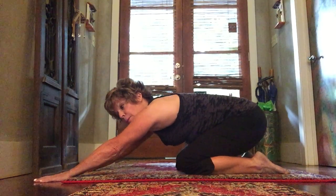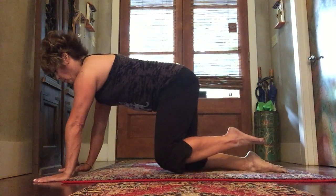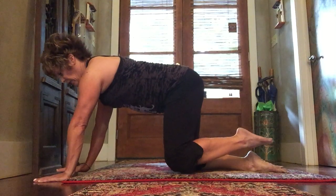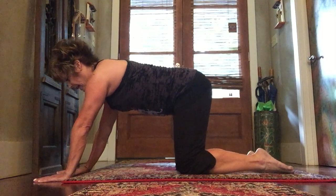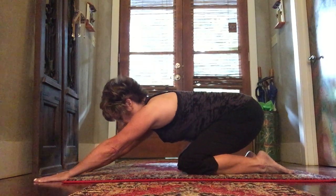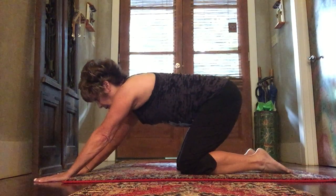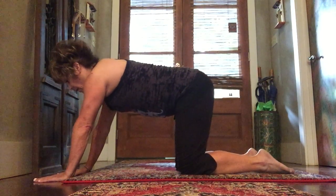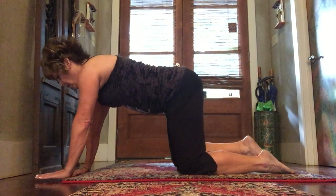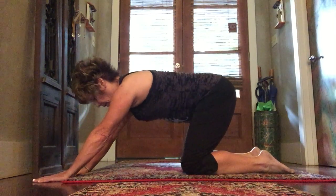Inhale forward. We're going to hover with the right hand and the left knee. So just pause here. So here's where I really want you to slowly lower the hand and the knee and exhale. Sit back. And again, inhale forward. We're going to change sides so that you're now hovering left hand, right leg. Exhale, come back.